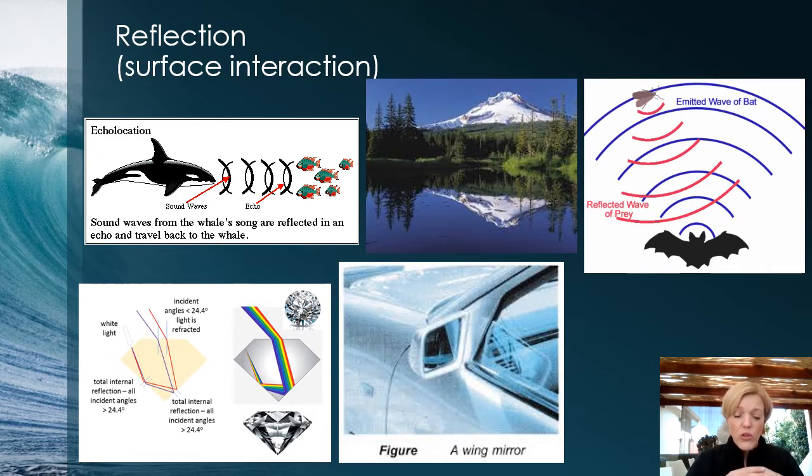Other examples: why do diamonds sparkle the way that they do? Because of the degree of reflection in those different cuts of diamond. There are so many geometric shapes that it's reflected at an average 24 degree angle. And a very, very common one would be the wing mirror of a car. You can go outside now, look at your parents' car, and you will see that there is a certain angle to the reflection. Okay, guys, on the next slide, we're going to go into the definition and discuss it a little bit more.